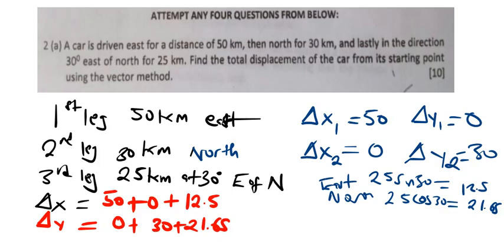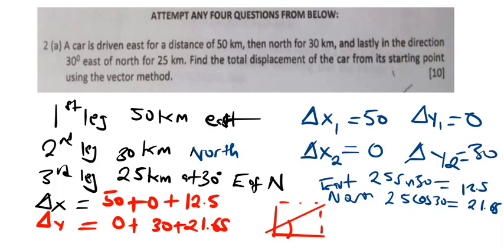Okay, so basically this is what we are going to have. We always consider a direction. Now if this is what we have, just to remind you, we have to make sure that we find the components. Okay, so it's going in both directions, so we are adding them. One will be the x component and the other one will be the y component. So this is the angle that we have.